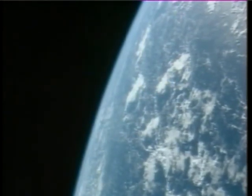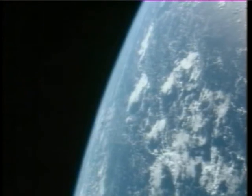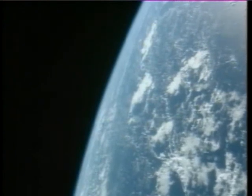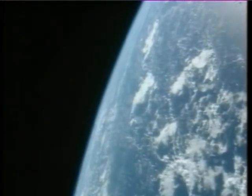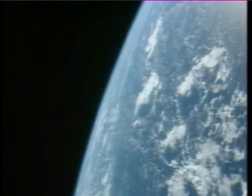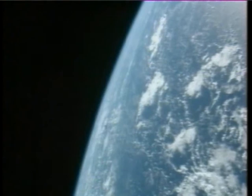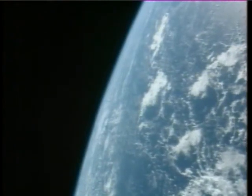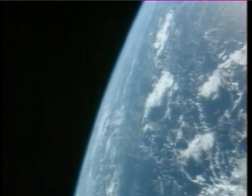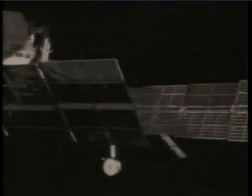The International Space Station currently orbiting over the Atlantic Ocean, just off the coast of South America, at an altitude of 193 nautical miles, or about 223 statute miles. The crew members are working near the aft end of the Zvezda service module and aren't in any of our camera views. We do have this view from a camera on the U.S. Destiny laboratory module showing the Earth below. You understand the illumination is not that good. I'm not sure if the picture is going to be good.